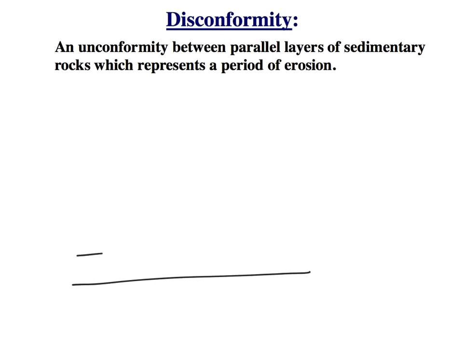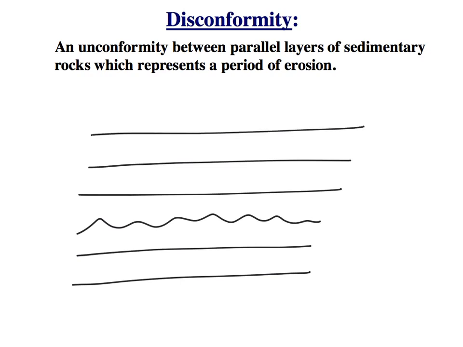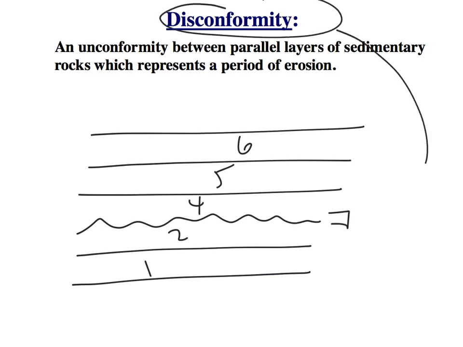You might notice in the one that we just drew, I'll redraw a version of it here. Let's say this is 1 and 2, and this is 4, 5, and 6. We're missing layer 3. That would be a disconformity. It is an unconformity, but in more specific terminology, it's a disconformity because this deposition and this deposition are parallel in relation to each other. So take a second, pause this if you need to write down that definition, but really we're talking with a disconformity about parallel layers of sedimentary rock separated by a period of erosion.